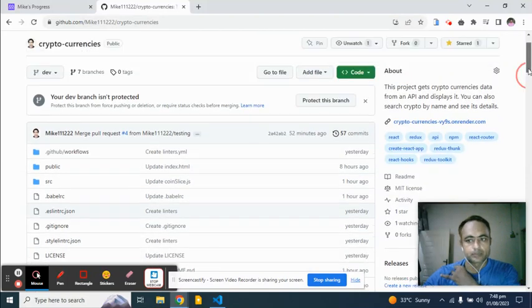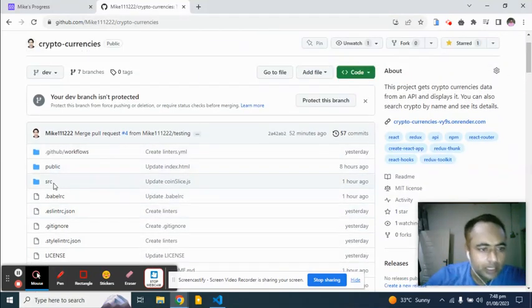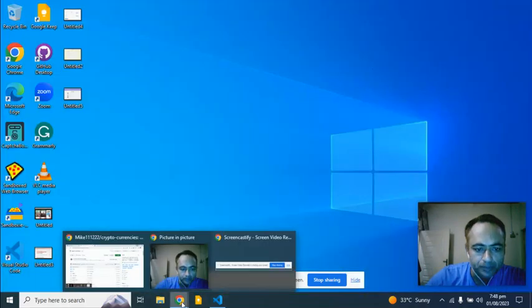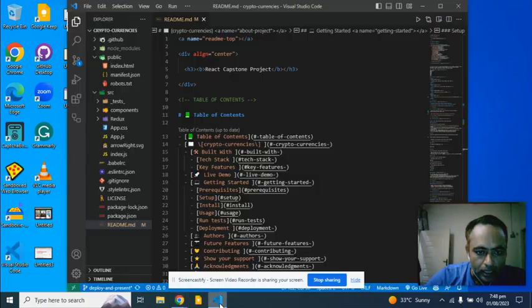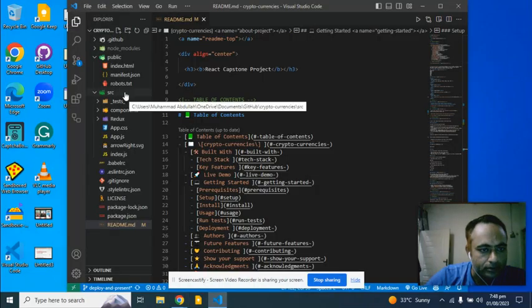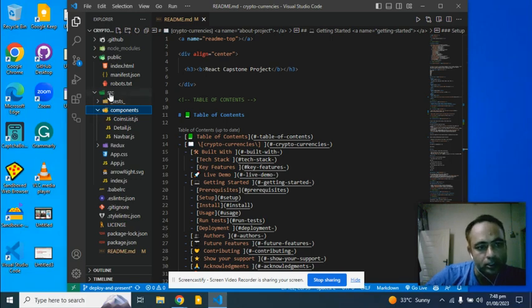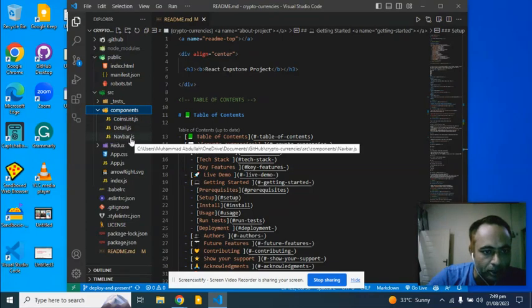Okay, let me show you the code that I am really proud of. Here you can see this is the source folder, this is the public folder. Here index.html, and in the components you can see coins list, details, and navbar.js.